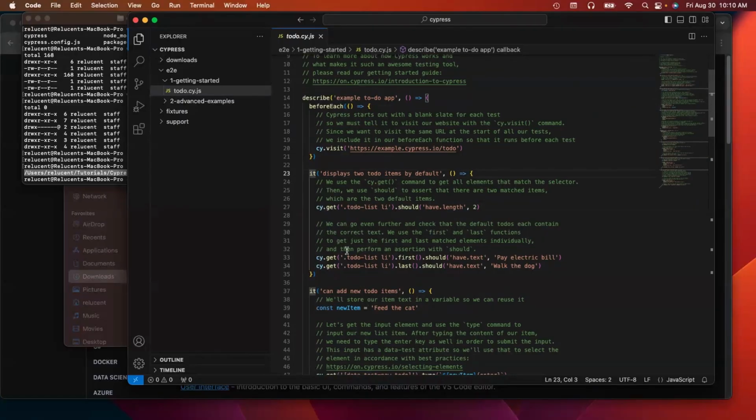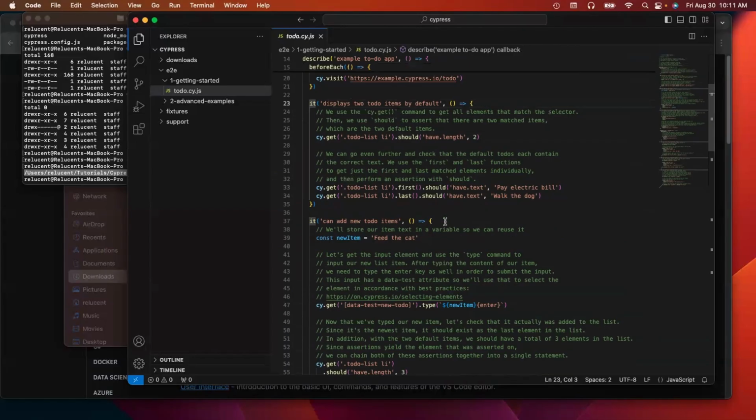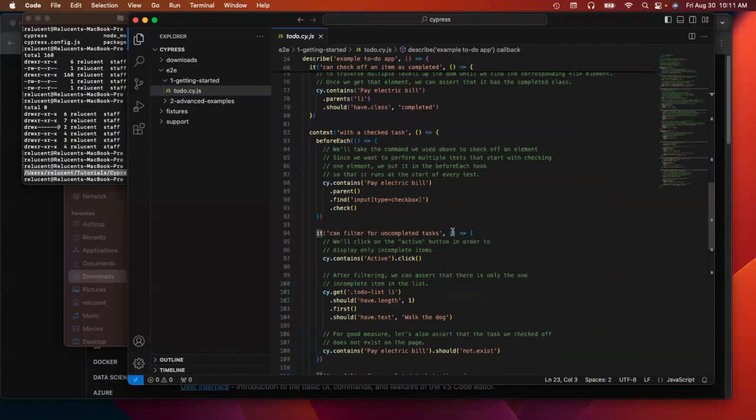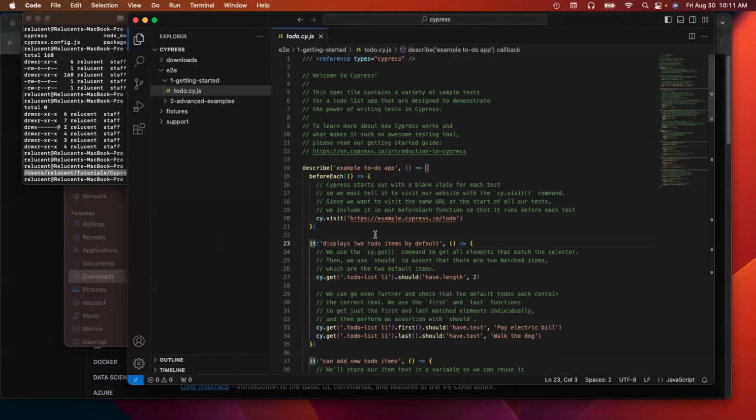We'll not go into details of this test script because this is an example script that came with the installation of Cypress. I just want you to look at the main sections of writing test scripts.